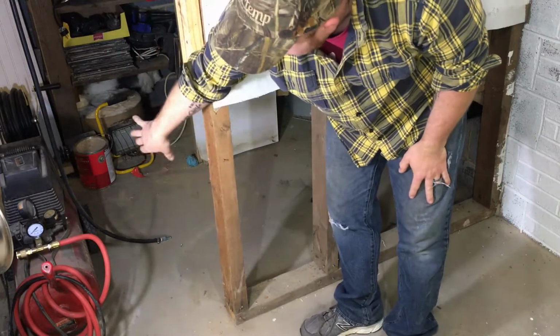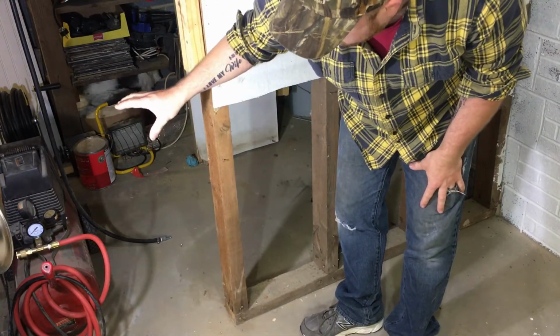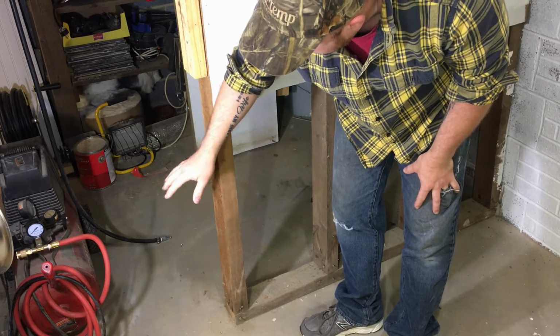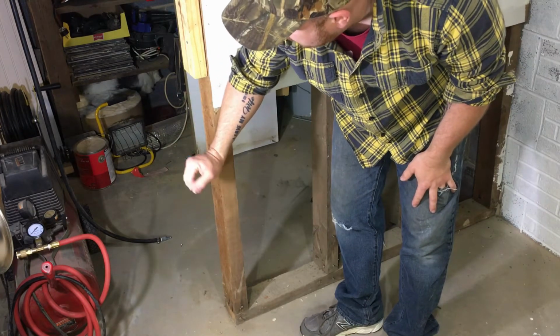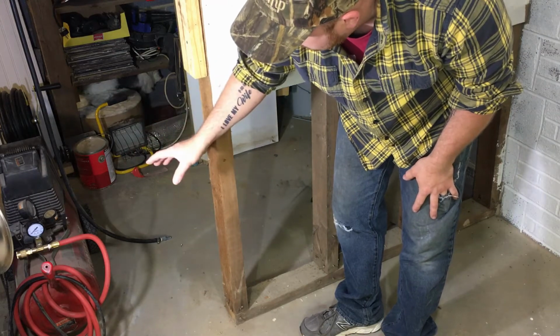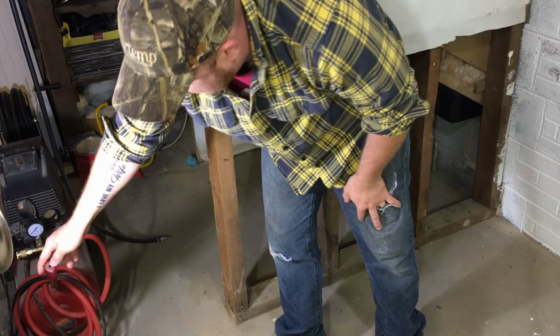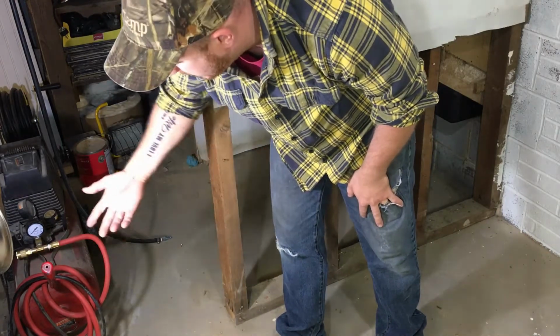I'm going to build an encasement around it, basically something where it'll quiet this down a little bit. This is a very quiet compressor anyways, but I want it to be a little quieter, so I'm going to surround it. Probably going to put some insulation on it, but I'm going to make it accessible because I do occasionally take it out for a side job or around the house.